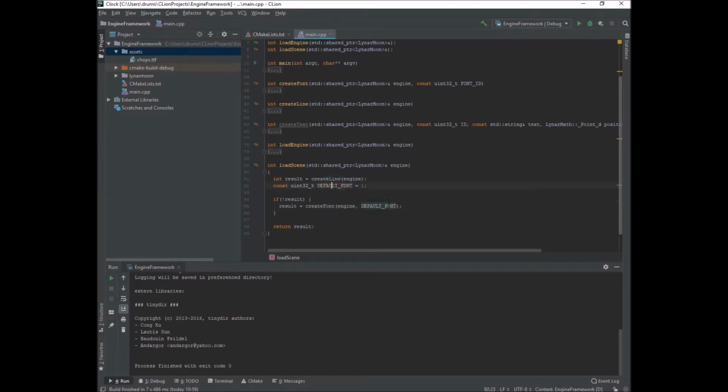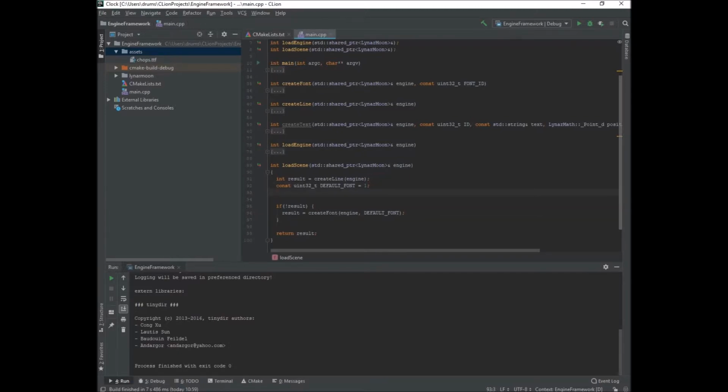And maybe you realize now why we defined default font inside this function, because if we create a text now, we can use default font and pass it as a parameter. Okay, so let's define an ID for our text. And as I said, this is going to be the headline of the application.